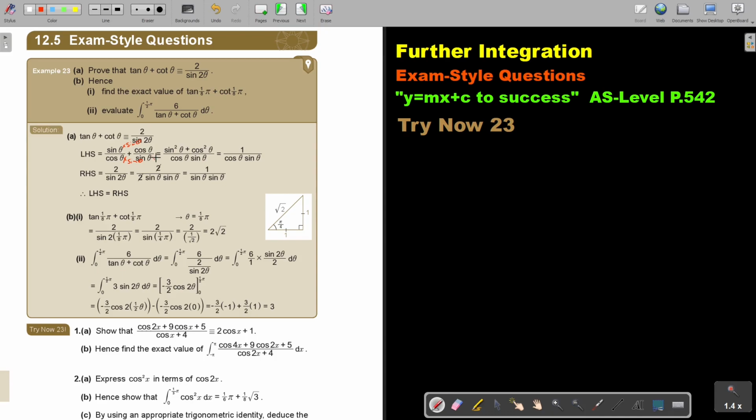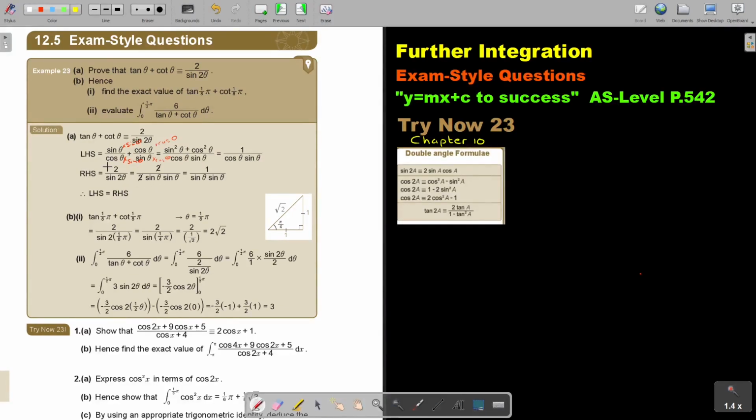And that's why it's sin squared theta. There, I multiply with cos theta, and that's why it's cos squared. Then don't forget your identity, and that's 1. Leave it like that. Now take the right-hand side. Now, remember your double angles. Can you still remember the double angles of sin?